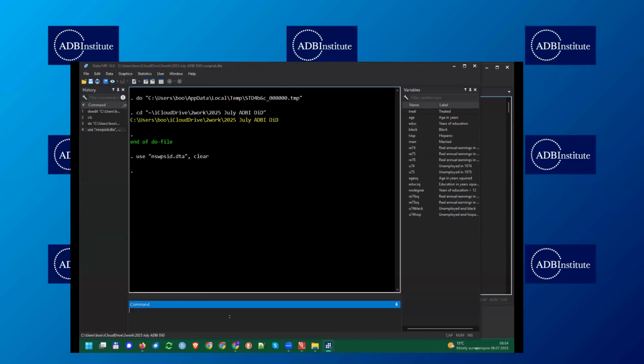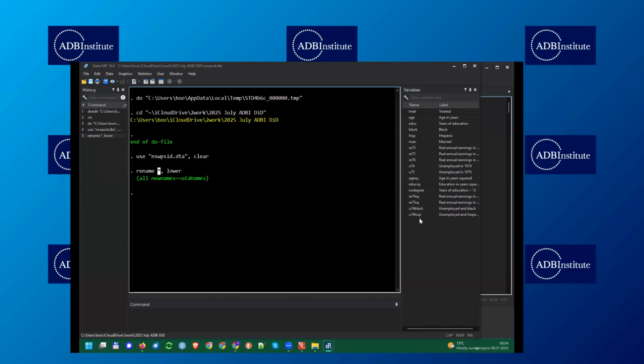If you copy it here and say rename, the asterisk means all of them, to lowercase. And so the name of each of these variables will be lowercase.